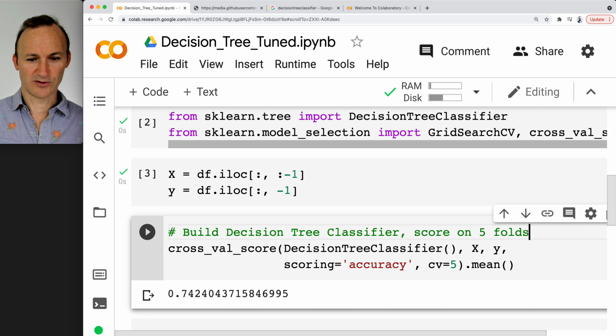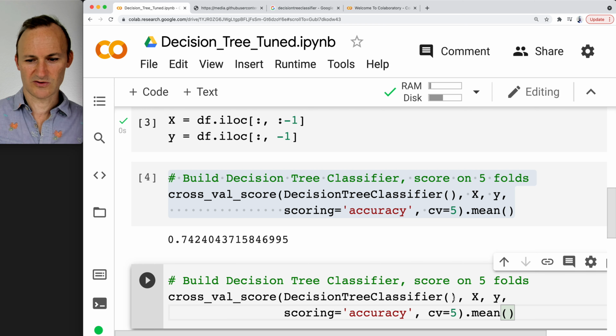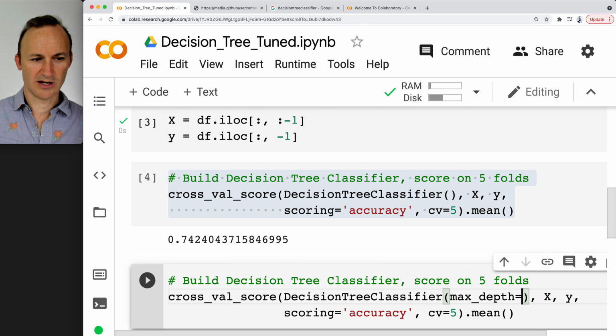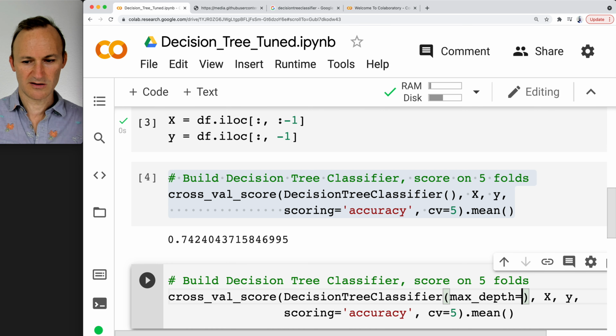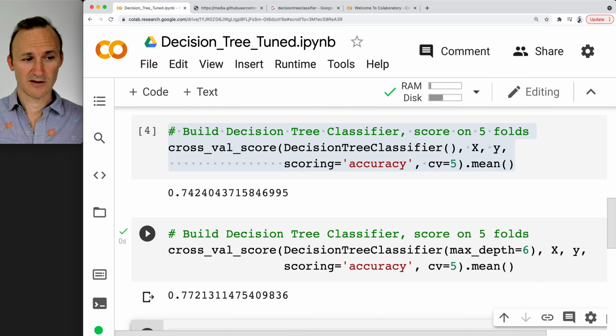Now, last time we looked at the potential adjustments if we change some of the parameters. So just to show you, if I copy all of this, and then we'll use the grid search shortly, note that I can actually change max_depth here. And before, a max depth of 8 gave a better score than unlimited. So this isn't the way to do it, but just note that you can try something and change the max depth. Recall that max depth is kind of the number of branches, the number of splits, the number of times the data is asking a question. So if I do a 6 and I run it, I get slightly better. Okay.